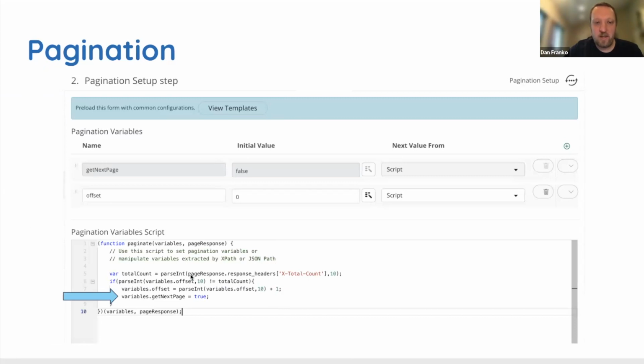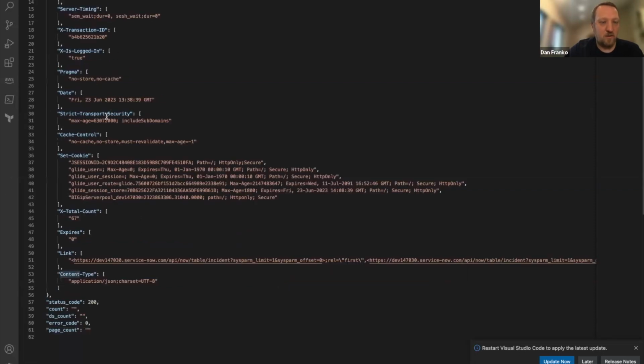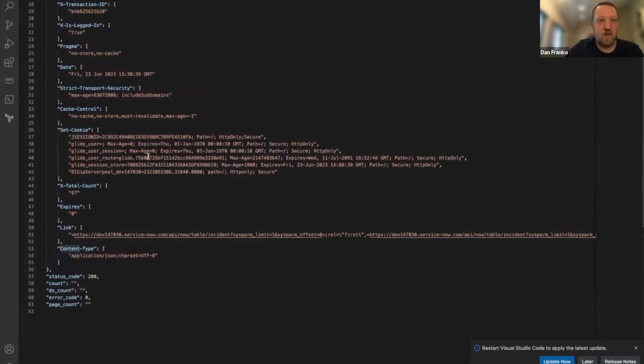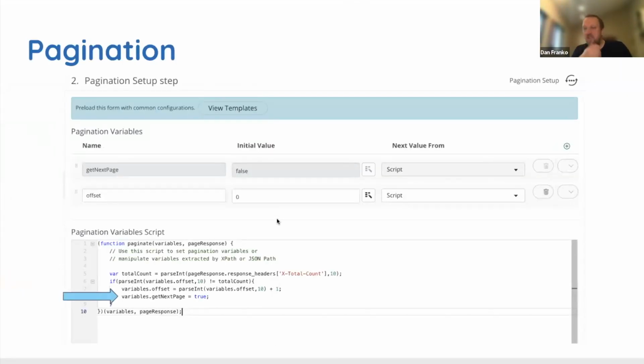What you'll want to look at too is the page response for what data comes back. It's usually going to return the headers and some other data. This is an example of what it looks like from the table API. The response headers return the server and these different header values, and the one that I used in this case was the total count. Against the table API, for instance, I have 67 records, so I know that I need to set up my paging to be able to handle that. For the sake of this demo and to prove this out, it's only going to return one record at a time. So this should go through 67 pages of records, with a record length of one.